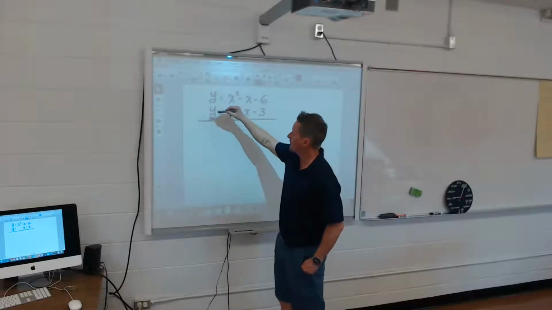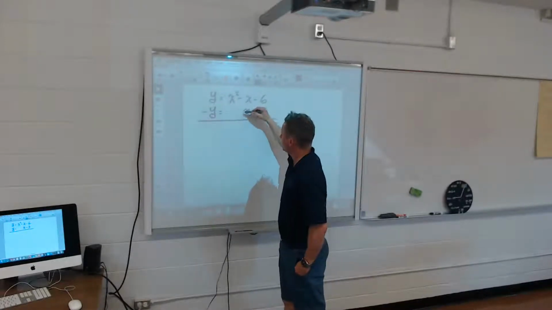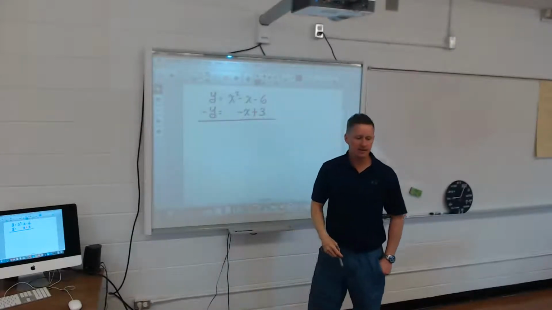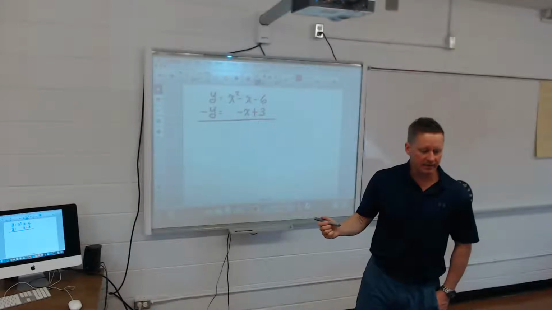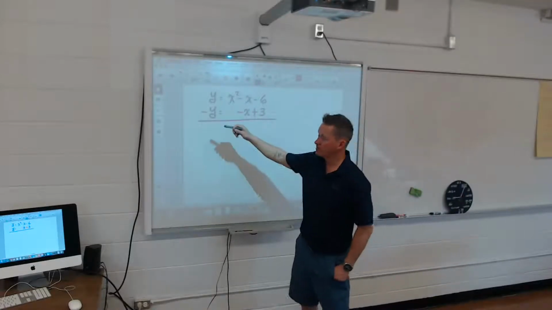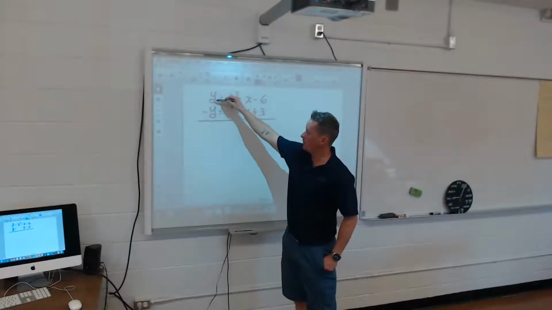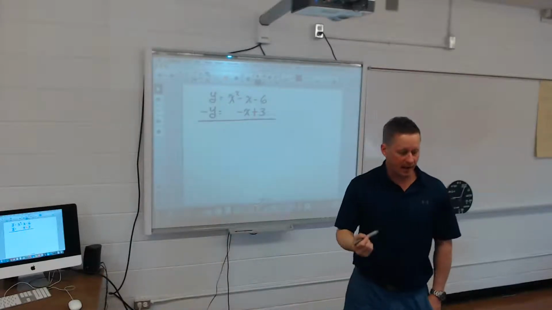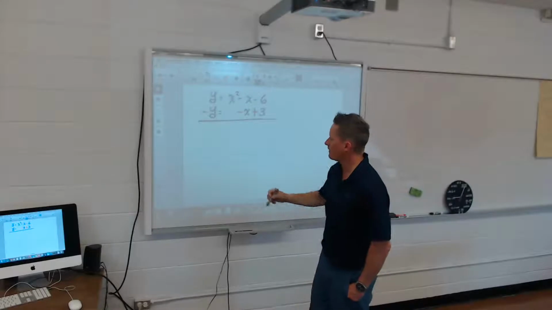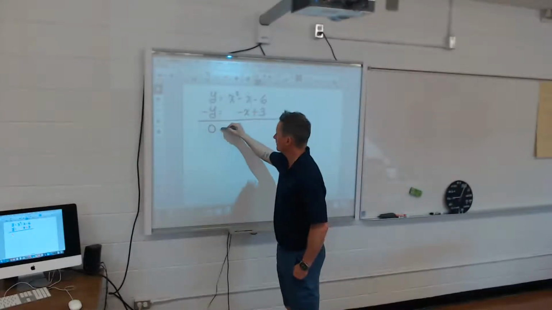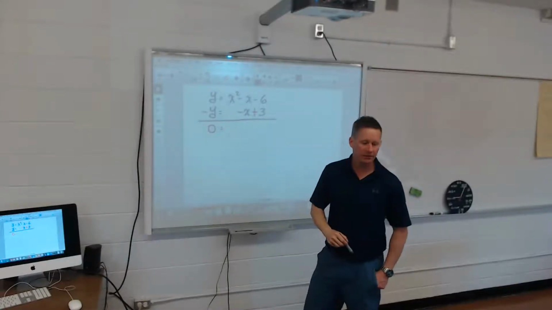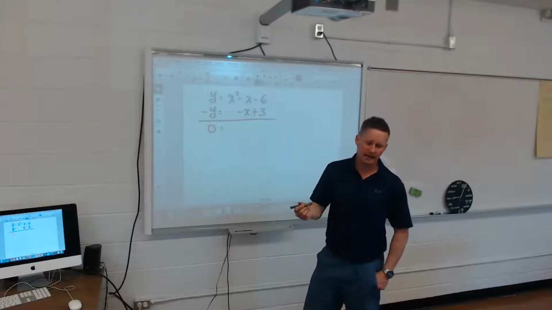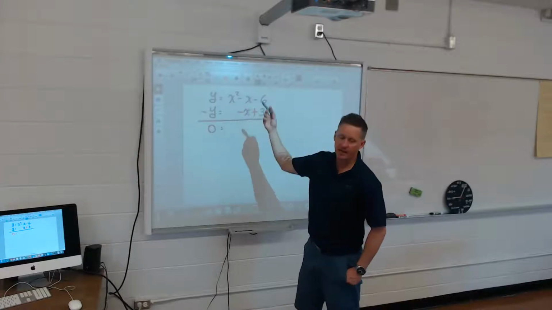So what I'm going to do is first of all, I'm going to change the signs on the bottom one here. So I change all three signs, and then I'm going to add them together. And by changing the sign, I have now created y add -y, which is the additive inverse, and the additive inverse equals 0. So I have gotten rid of my y there. Okay, so that's the important part. We want to get rid of the y or the x. Usually it's the y because I'm dealing with x squareds.